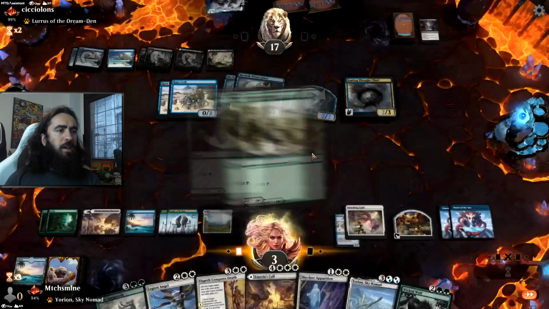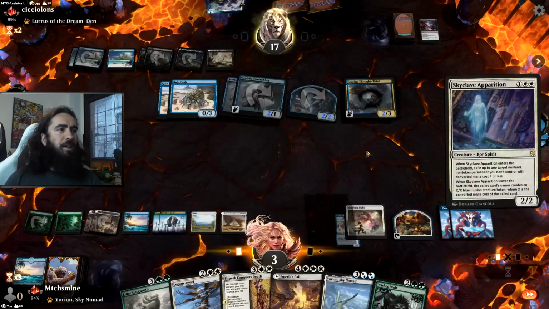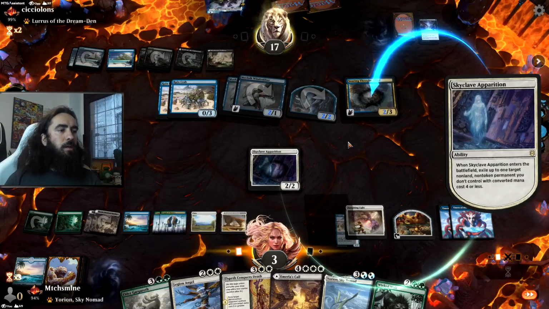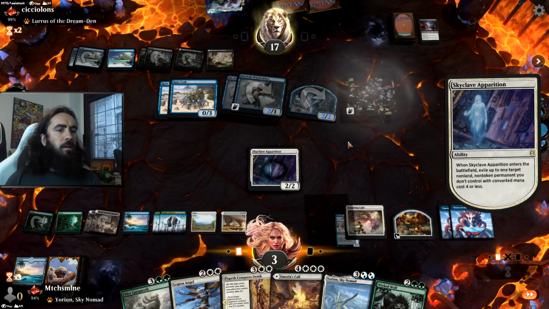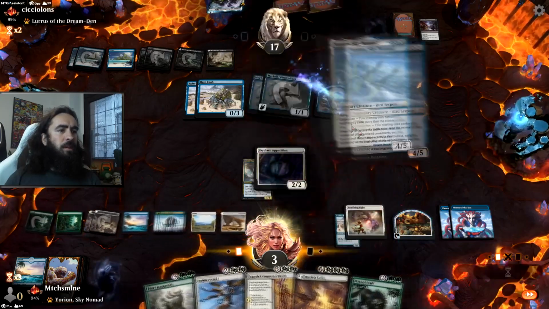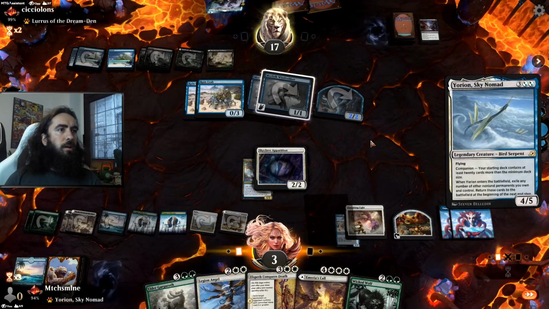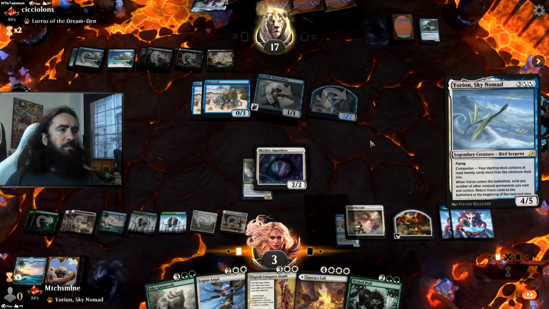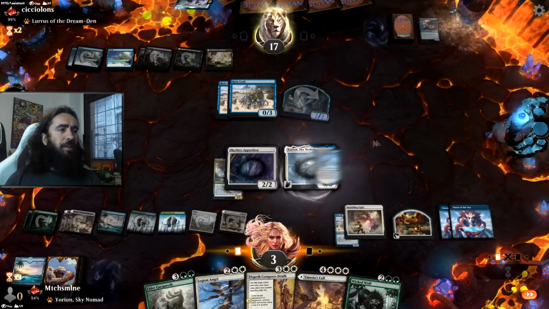But I think putting down the Skyclave Apparition here first is the better call. Taking care of a Soaring Thought Thief, having a blocker out here. So the Soaring Thought Thief is gone. So we still have 6 mana. And here comes the Yorion. Doesn't have any more counter spells. He draws a card. Very nice.